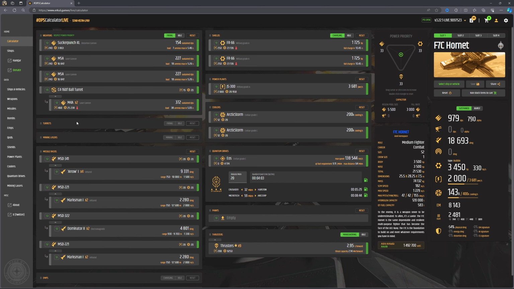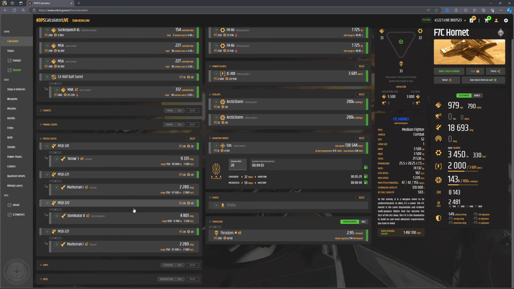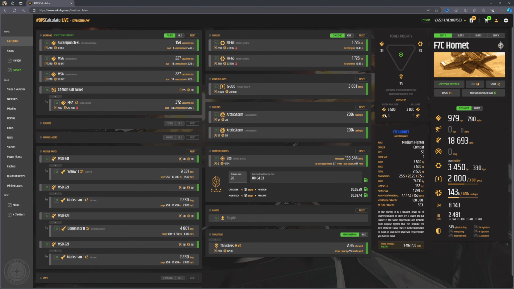Everything else is the same, barring you can have a size bigger weapon on than the Mk2 here, and then you've got the specialist ball turret where you could have a size up weapon on it as well. But you're getting more missiles on the Mk1, on the Mark 1. You're getting twice as many missiles on the Mk1, and they're both the same.